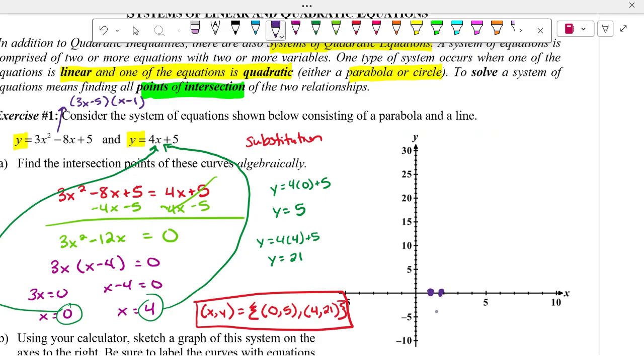All right, so let's just say the vertex is down here because that doesn't really matter. Now, we know our points of intersection are going to be here, and it's going to be here. So if I draw a generalized shape, because it doesn't have to be exact, I just want to draw a general shape.